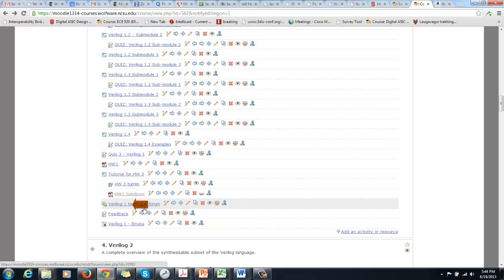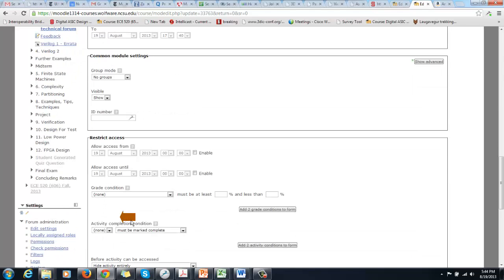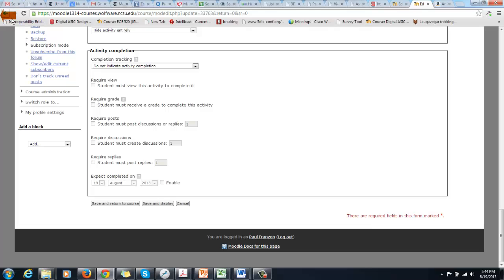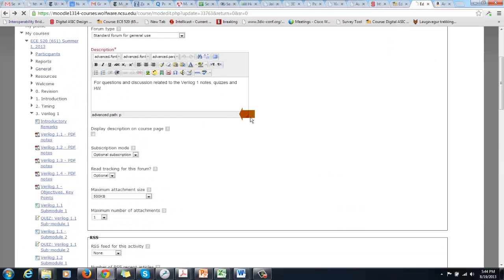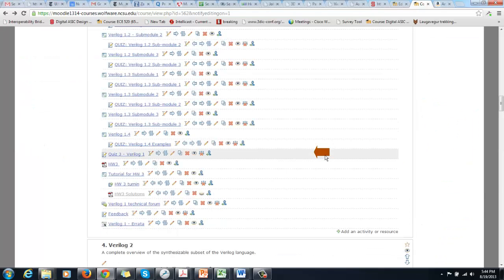The other thing I would have in each module is a technical forum, a forum for that module, which they can discuss things on. I'm pretty sure I just use the defaults for Moodle for that. You need a description in here. It's very simple, and everything else I just left as the default. I must admit, I wish I had considered using Piazza rather than the Moodle forum tool. In which case, all I'd have to do is put in a web link. I'd add activity or resource and just put in a web link to the Piazza forum page.